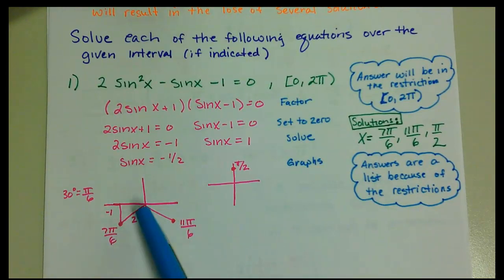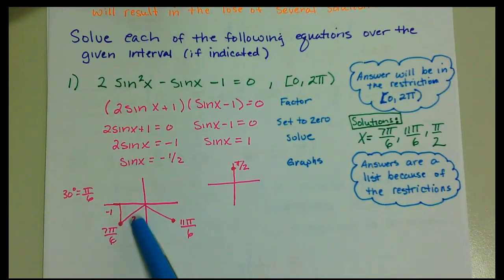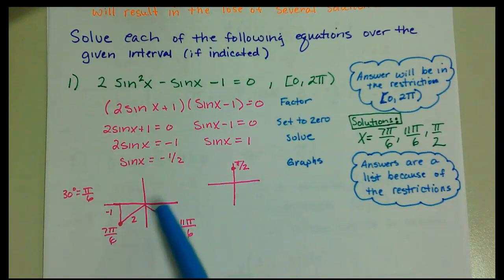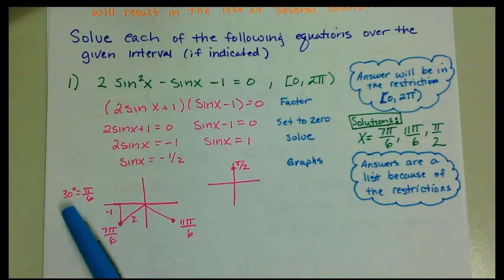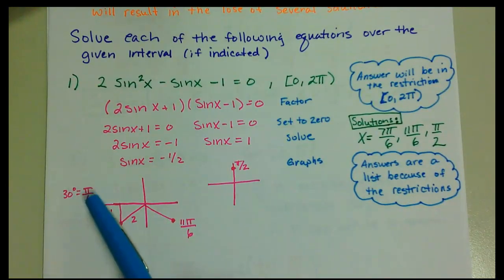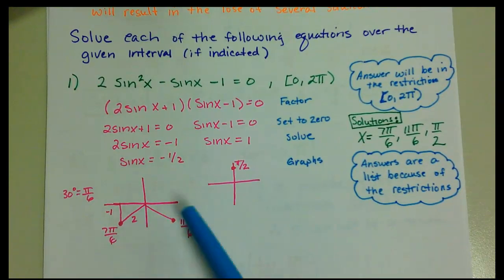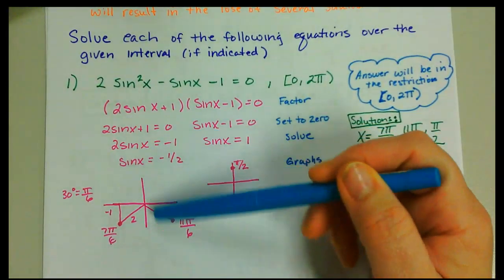If you don't, then you could lay out opposite over hypotenuse, because that's what sine is. And then we know the angle that's opposite 1 is 30 degrees, and that means it's a pi over 6 angle. So then I would figure out what's the pi over 6 angle here, which is 7 pi over 6. And what's the pi over 6 angle in the 4th quadrant, which is 11 pi over 6. So that takes care of the work for this factor.